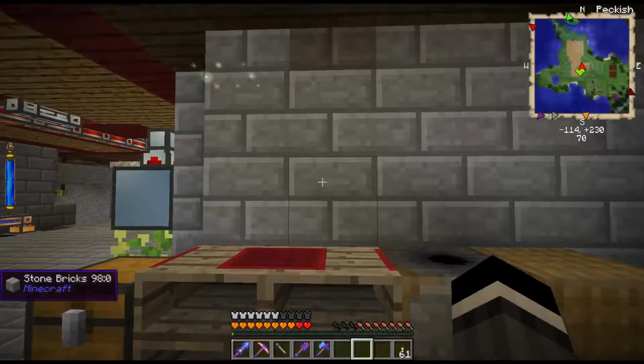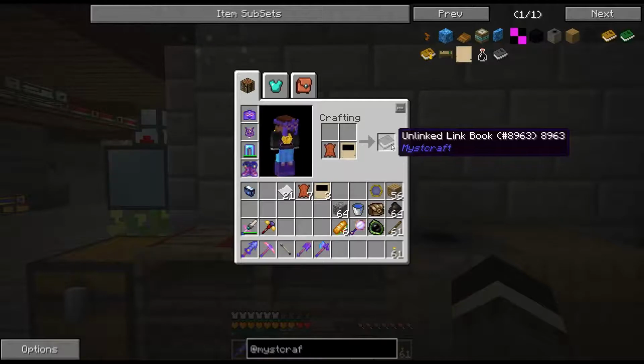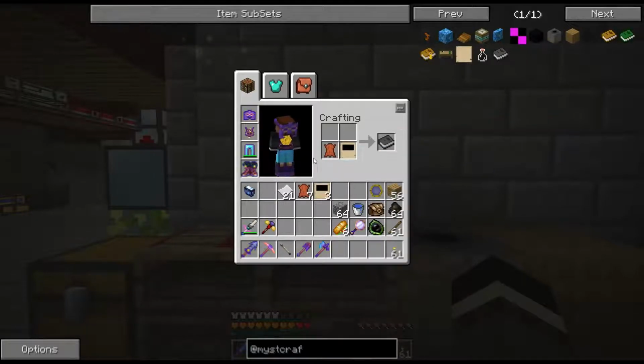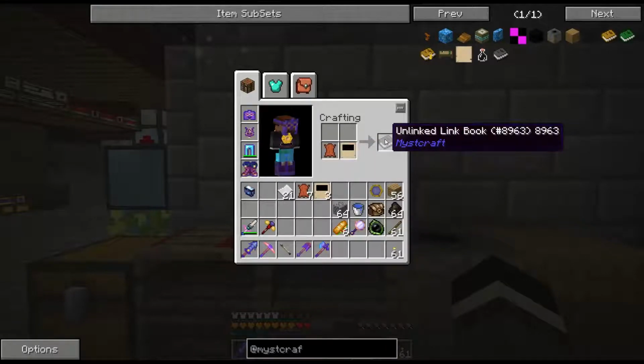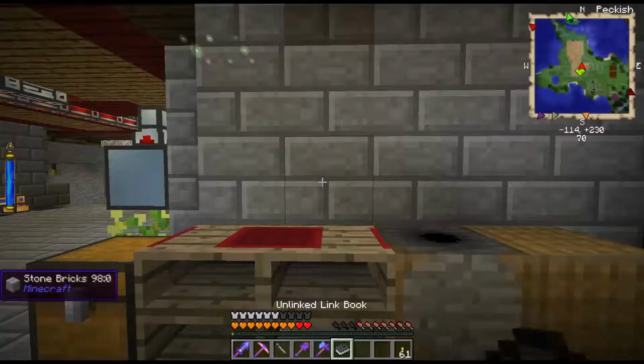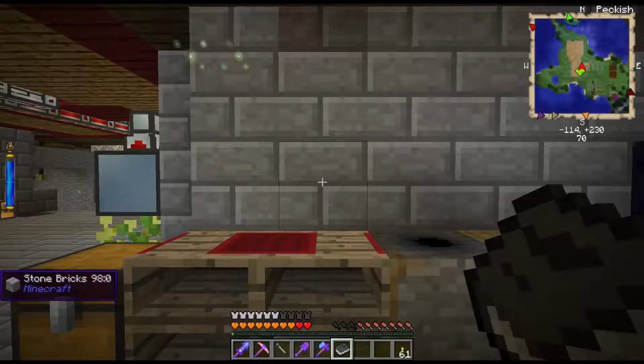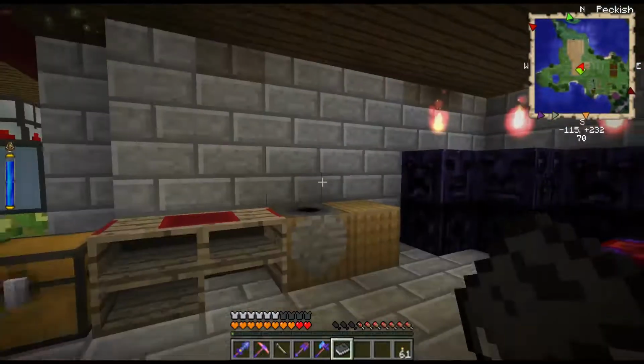So, first things first. If you don't remember anything else from this video, remember this. You need to make a link book. It takes a piece of leather and a link panel to make yourself an unlinked book. This is how you get back home. If you don't do this, you get stuck and you don't come back home. Well, there are ways, but yeah, you don't want to forget this.